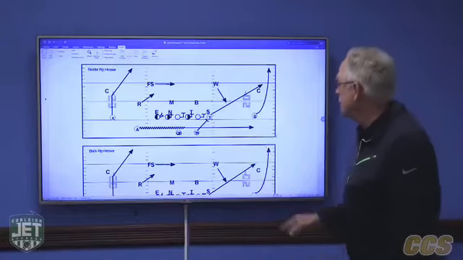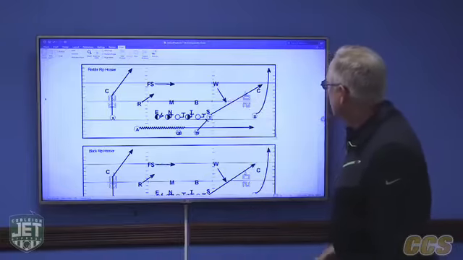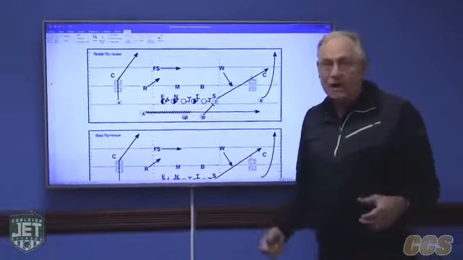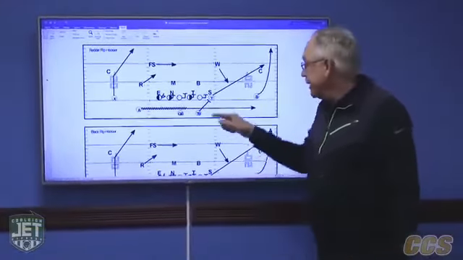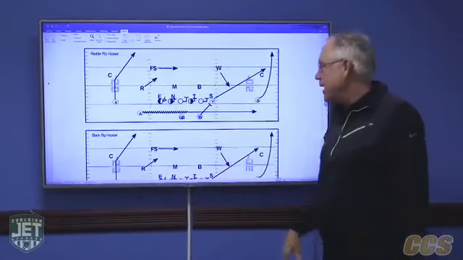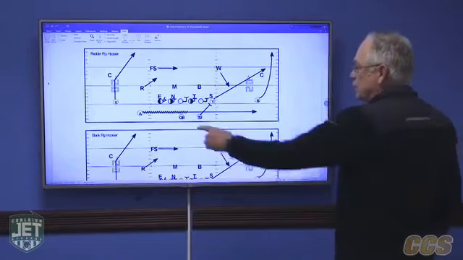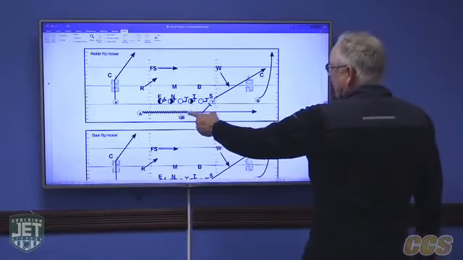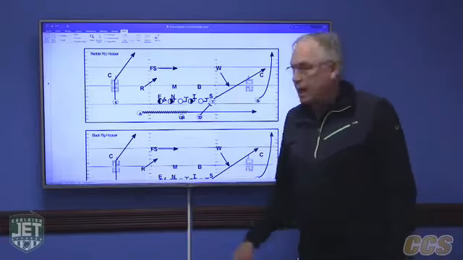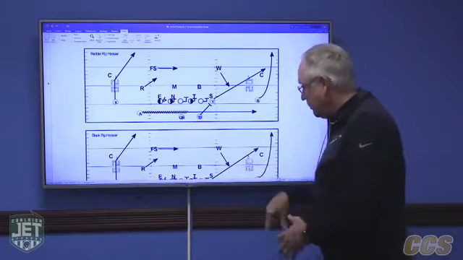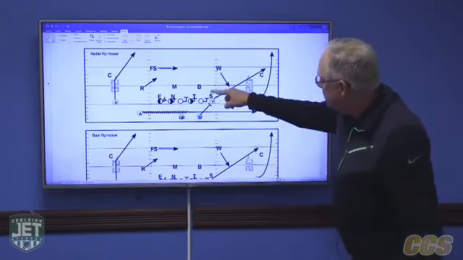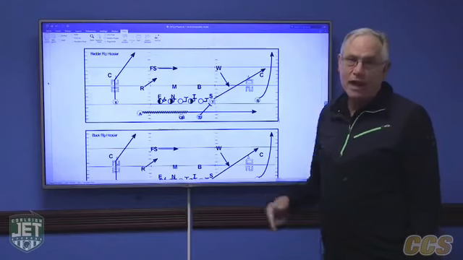So how are you going to defeat it? When they roll down, the first thing we're going to do is put this guy in jet motion. Are we running the jet? Are we running an interior run? What are we doing? This is basically a play action pass off it. The first thing we're going to do is run this man across the formation. We're going to snap it as soon as he clears, and the quarterback's going to sprint to the edge. He's just going to turn, open up, and sprint. Our tailback is going to run like he's going to block the end man on the line of scrimmage so he can secure that guy.